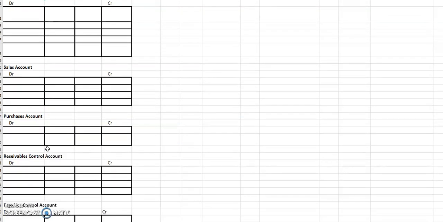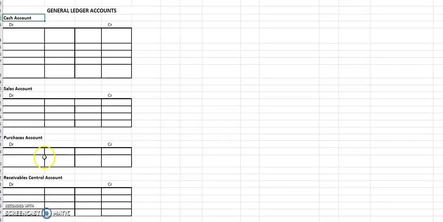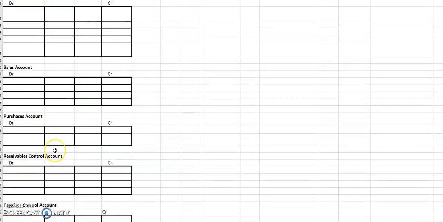The next video will tell you which account those numbers should go into, which of these accounts. You'll have to know whether to put it on the debit side or the credit side as well. It will also take into account which side it should go on, and also the double entry method. And then at the end, you will balance the accounts just like you've done before. I'll explain that in the next video.